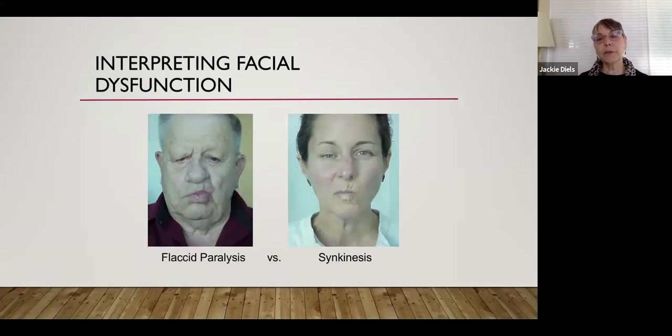And here we see in a pucker movement, the gentleman doesn't have any flexion, especially of that upper lip during the pucker. But if you look at the woman's mouth, and if you disregard the fact that everything is shifted toward her synkinetic side, the mouth is actually quite round. The angle of the mouth is being depressed by both the platysma and the depressor anguli oris. And we can see that the shift of the philtrum always goes toward the stronger side. And in a synkinetic face, that is often the synkinetic side being the stronger side. So here we see she's got synkinesis of the upper cheek, the levators, the zygomatics, probably buccinator, and the depressors and platysma.